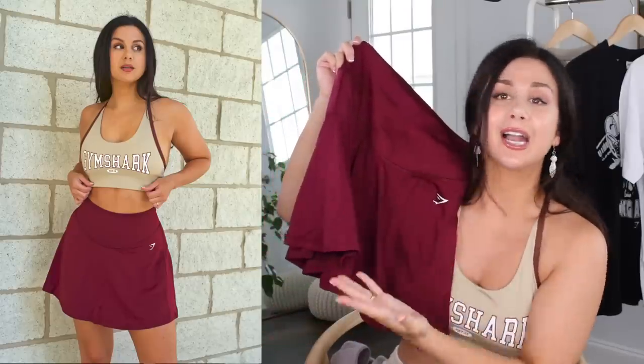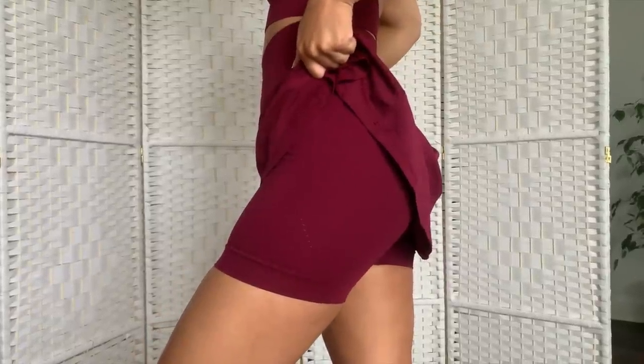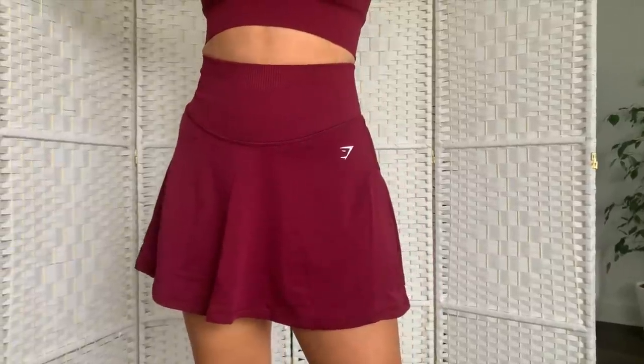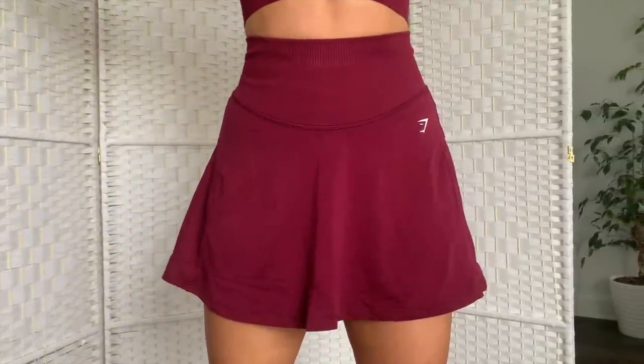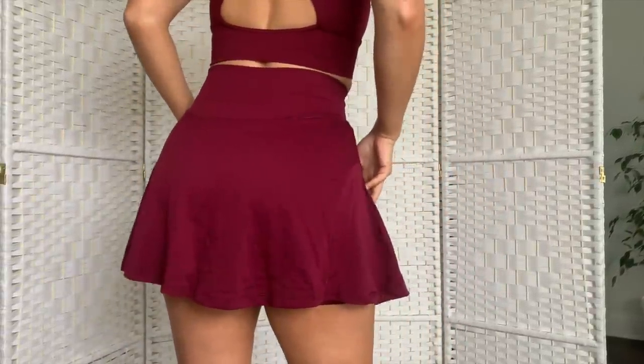I do plan on actually being active outdoors and being casual and walking around Halloween town, things like that. The built-in shorts are a little too snug too, so I could use a little let up there. The overlay is really nice, lightweight. You have the little eyelet designs peeking through, so that's nice. I think the lay itself is just so beautiful. So if I sized up, I think I would have been a little more comfortable in this skirt.